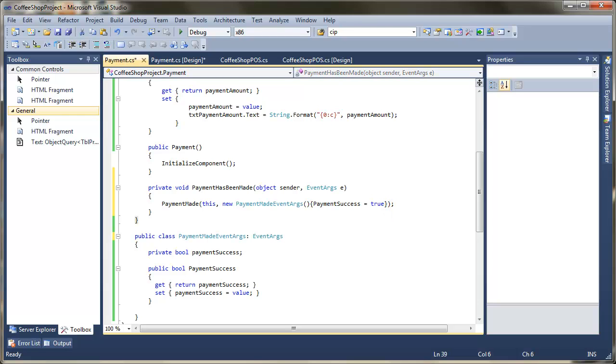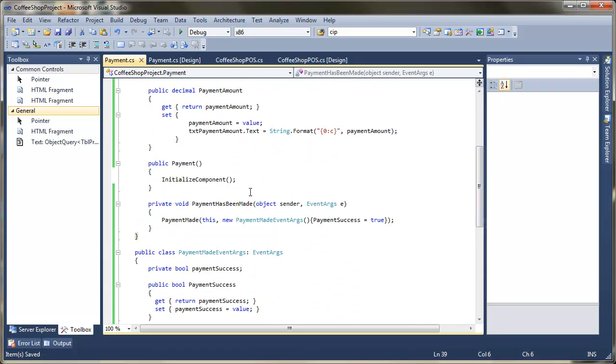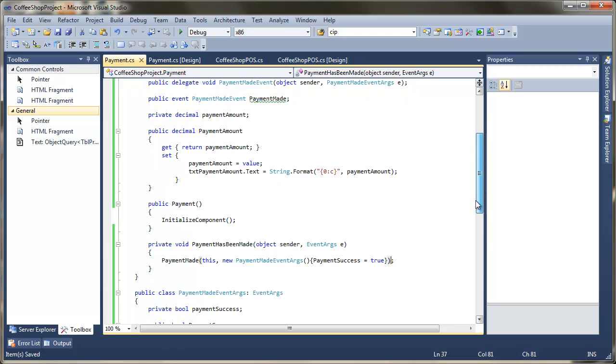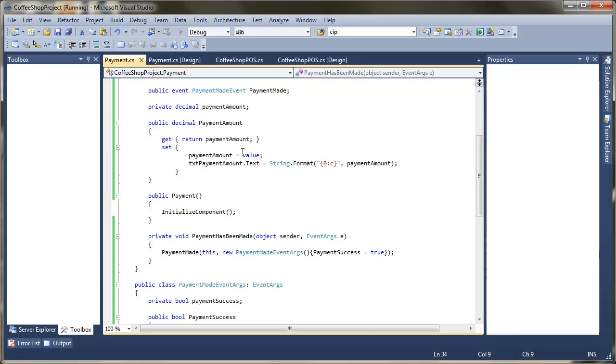So hopefully what will happen now is someone presses the button and then we're going to call that event. We've still got a bit of an error there. Let's just see, what have we got? Payment made. Payment made. I think that's it, it's gone. So let's just try that. Let's give that a run, check that we're okay. That's succeeded, so we know that that's working just fine.